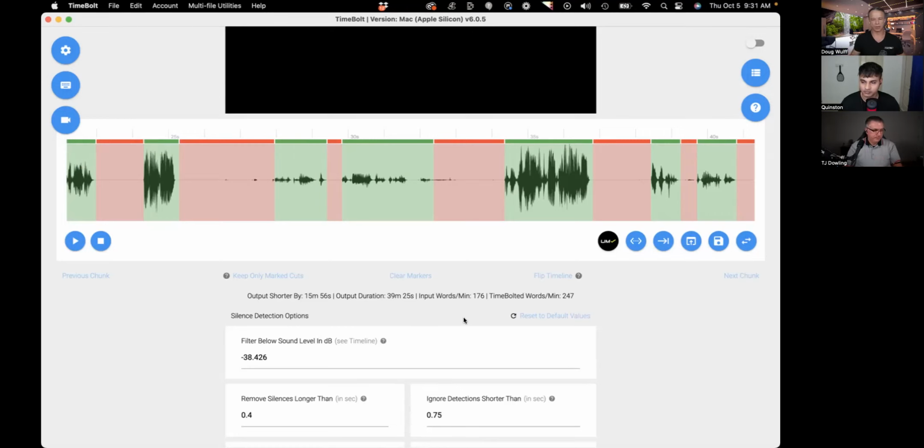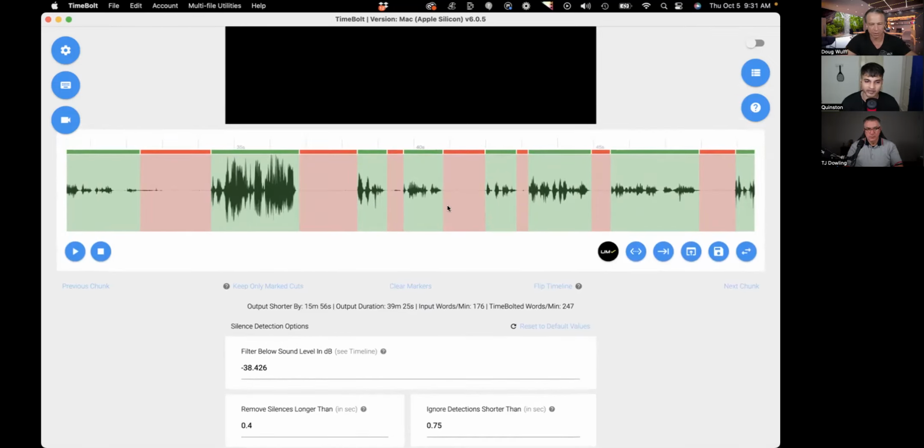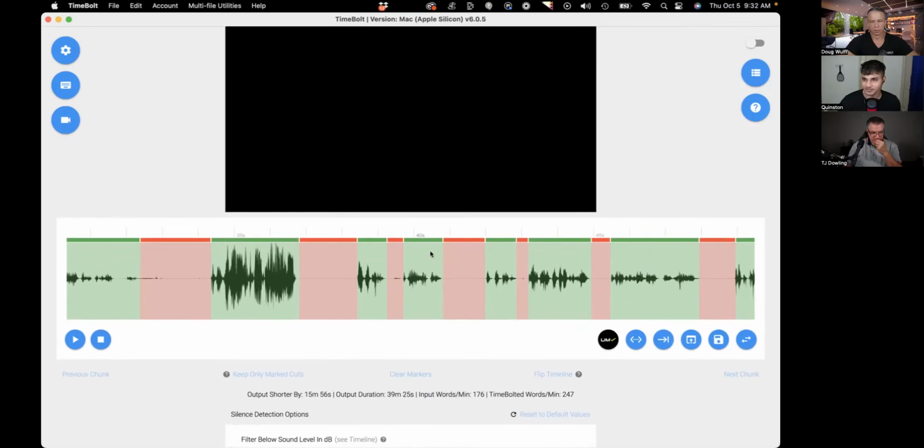Even if you TimeBolt your stuff first, after you get rid of all these, that way there's just not all these cuts here, and it decreases the amount of time. No, it makes sense. Where you're cutting stuff up, that'll be because the only way right now is to turn off all the other cuts, and then that's the only time you'll be able to see it, which adds like 3 extra steps and 3 extra clicks, which doesn't make sense. No, that's great. Essentially, you're using the marking in a logical way to do something that you want. So I don't think it's inconsistent with logical usage. I just think it requires a bit of a tutorial or clicking on some buttons to understand what is happening. I agree.